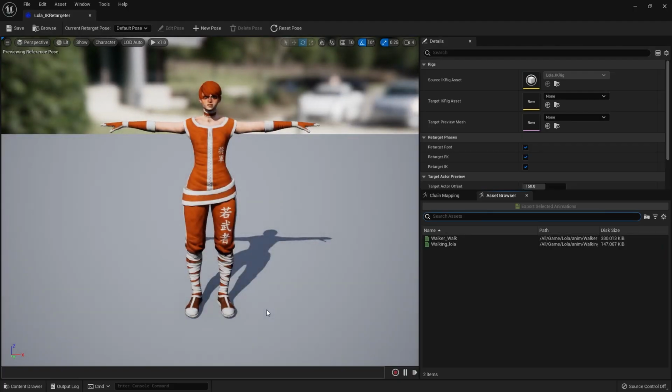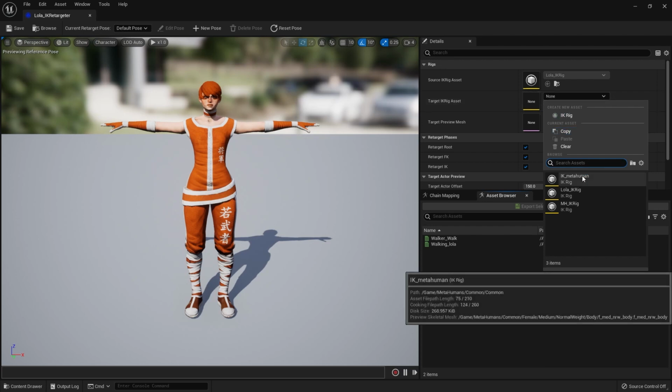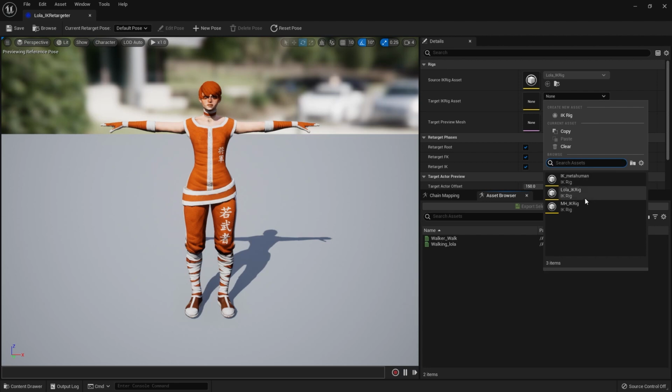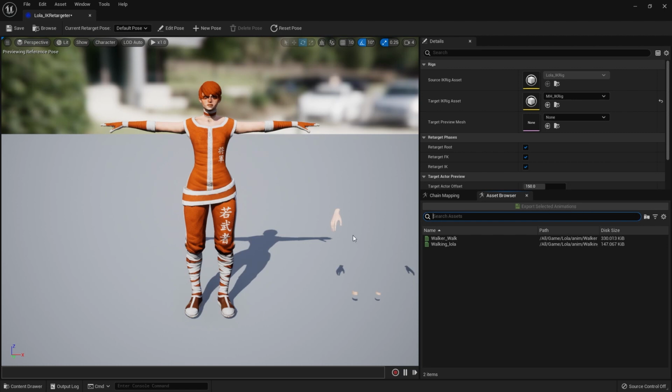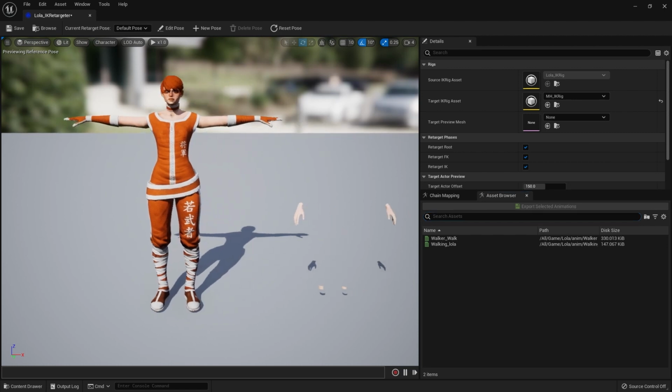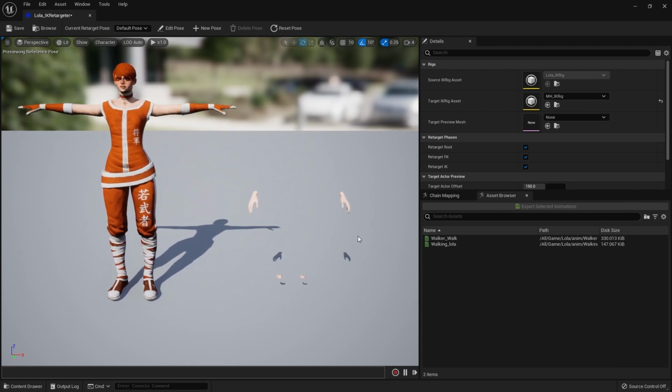This is where the action comes in. So it says here our IK rig asset is Lola. Target IK is our MetaHuman. Now we already built the MetaHuman IK rig. Ignore this one. It comes in there by default, but ignore that one. We wanted to make our own. And you'll see it comes in with just the hands. Now you're going to be doing some comparative motion between the two characters, and just the hands and ankle cuffs is probably a little minimal.